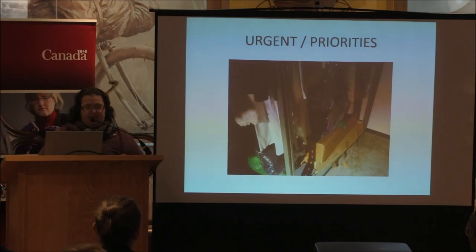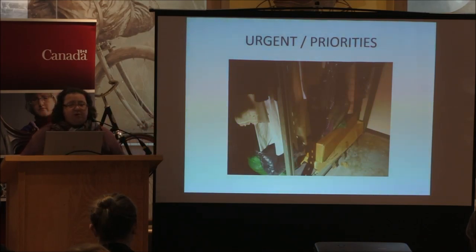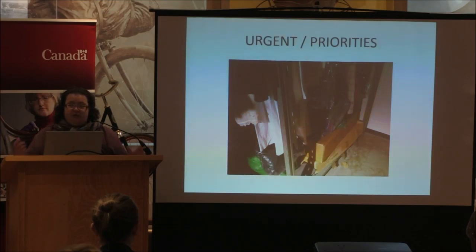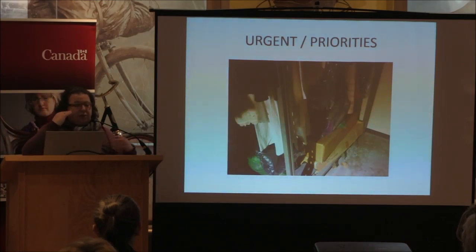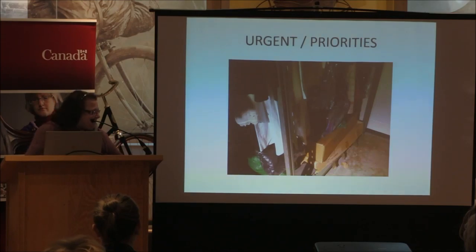That was my happy dance moment — let me tell you why. At the back of the aisle there was an armoire that had been there for about 17 years. It was always problematic because I could never see what was underneath. So with Angèle Cormier we decided to find a spot to move it — measured it, and actually moved that piece. After moving it, we could access the boxes behind it: three big boxes that I never knew the contents of. I moved them and all three were empty. I had a happy dance — it was amazing. My hope is that the remaining ones are also empty.